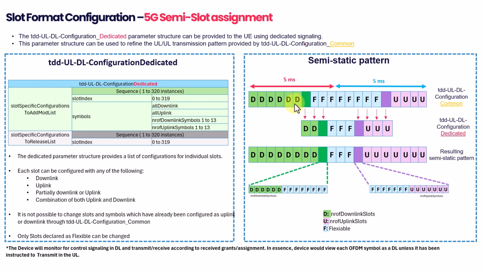So for example, let's assume it's highlighted this particular slot, let's say slot 8. Now within slot 8, it will tell you what kind of symbols you're going to have. For example, all will be downlink or all will be uplink, or how many for downlink and how many for uplink. At the end, it will change the remaining. For example, let's assume it's giving 6 for downlink and 4 for uplink, so the remaining 4 will be considered as guard band. So this is just to configure this particular flexible slot. So in this case, it can change.